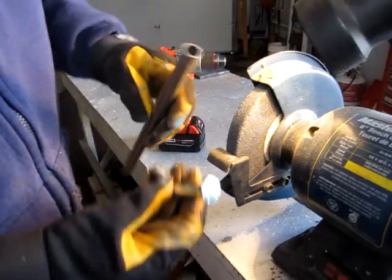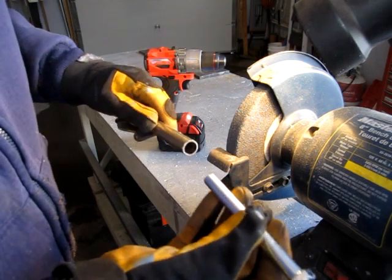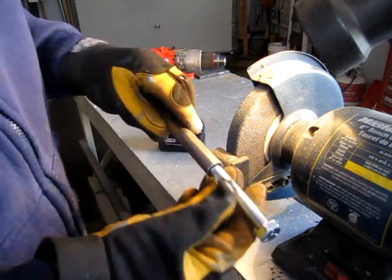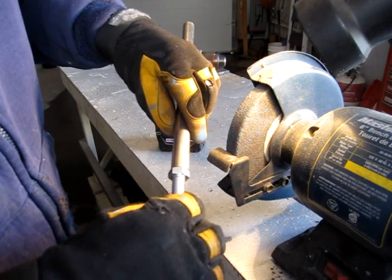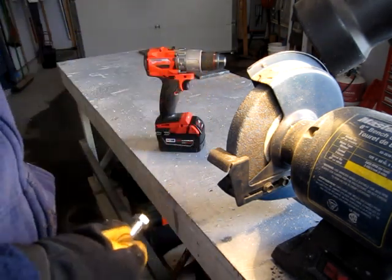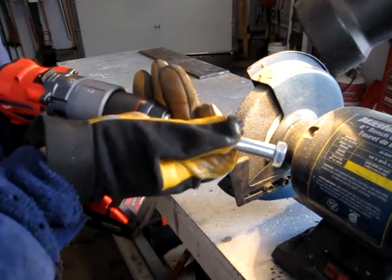So next, this is the threaded end. I need to fit this in here, but there's a little bit of slop. So I'm going to carve the head down using the grinder until it just fits in nice and snug. Sort of a poor man's lathe.